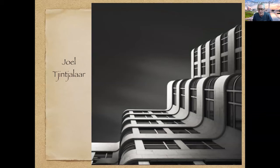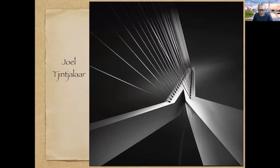And again, just a completely different perspective. It didn't occur to me at first glance that this was a building. I had to kind of think for a minute, what is this? Really like it. And this is one of my favorites by Joel Gintjalar. I first looked at this and I thought, am I looking at a harp? This looks like a musical instrument. It is looking up at a suspension bridge, with all the cables.